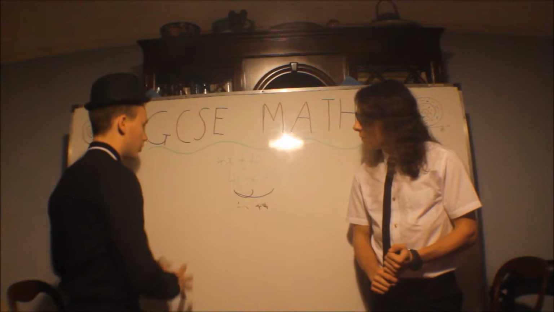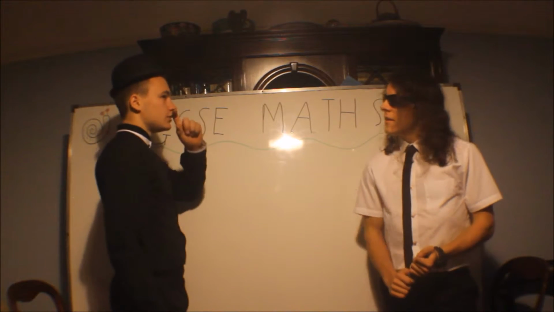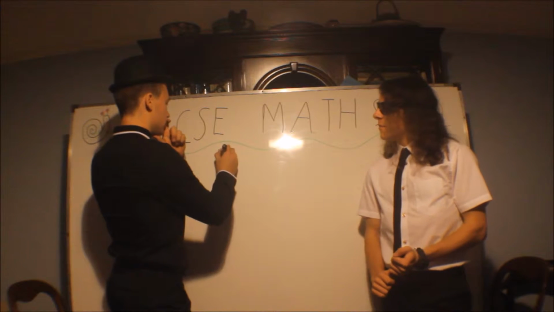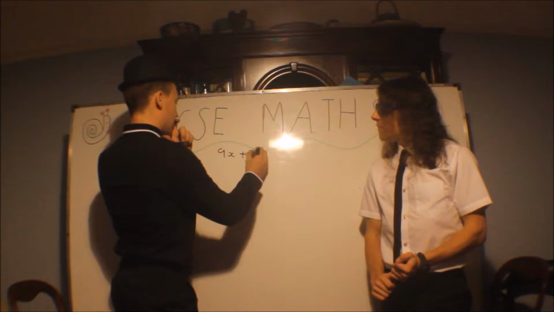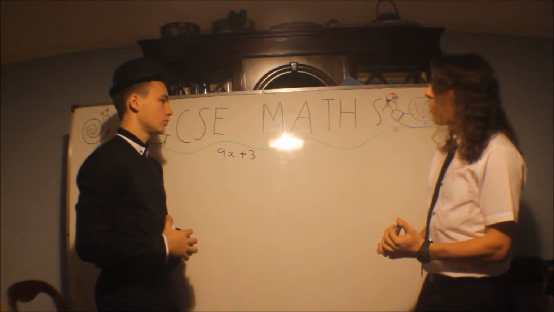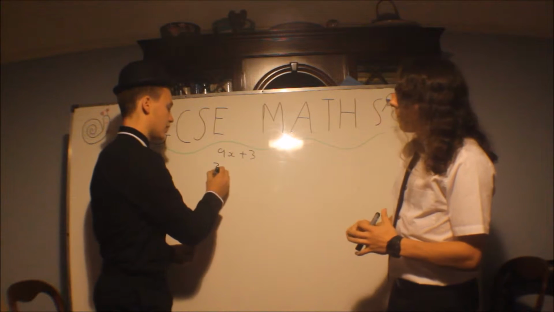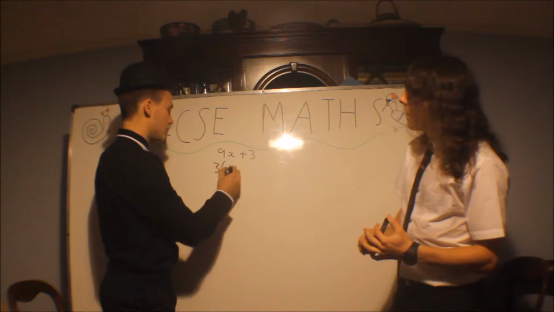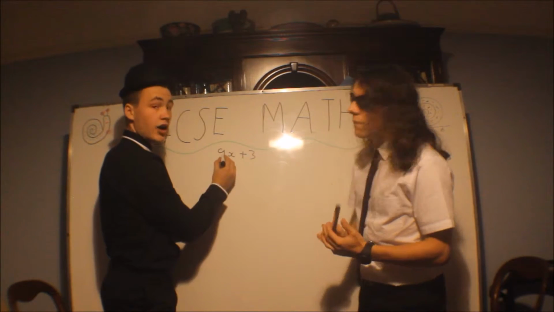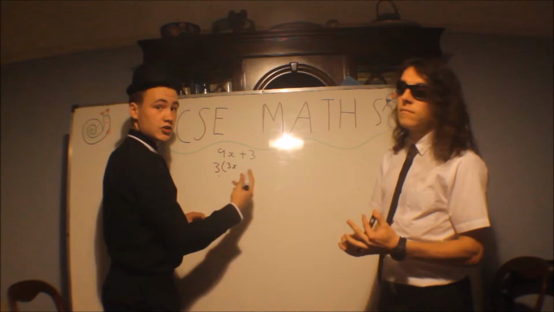How about I give you a harder one of this particular calibre? Alright. 9x plus 3. What can you take out of that? Well, you can take out 3, Wayne, as it's a common factor between these two things. You put a 3 outside, it's the highest thing. What would you have to times 3 by to get 9x? 3x, Wayne. Yes, because 3 times 3 is 9, and then you just leave it as an x.